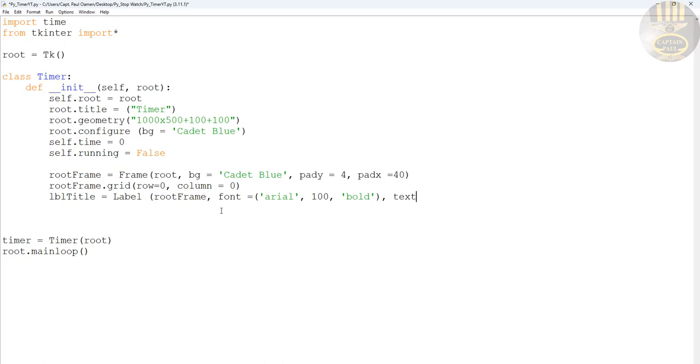And what about the text on it? The text on it is just going to be something like, we can just say Create a Timer as a title. Then the BG color. The color of this widget is going to be that. There we go. Now, what about the font color? Let's say the font color FG, that will be equals something lighter. I'm going to call that Cornsilk. That is my color. That's the font color. Now, next, let's get a justify center. Justify, that will be equal center.